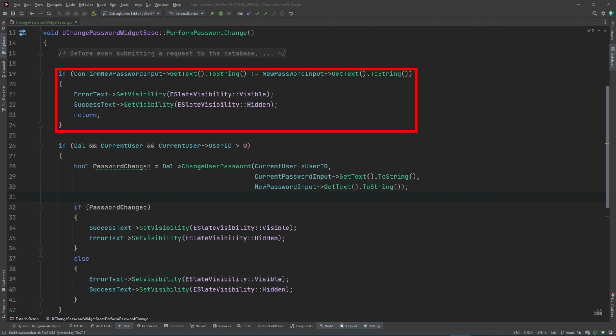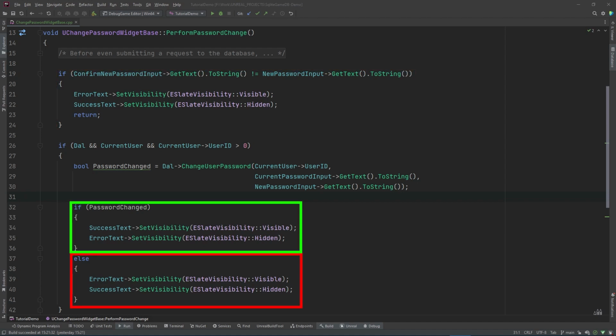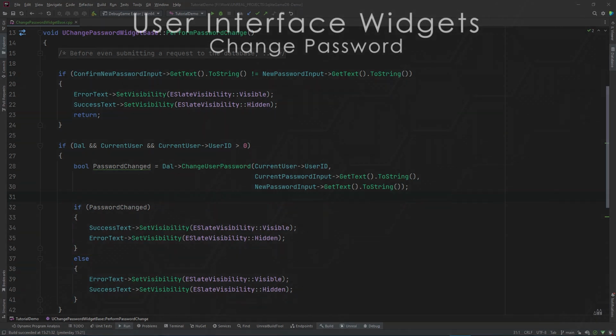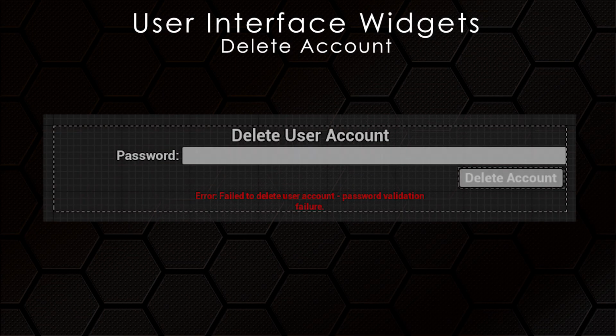And of course we check that the new password and the confirmation are the same, just as when we created the account. Messages are displayed to the user in the case of success or failure, but nothing is broadcast. The user was logged in prior to this function and is still logged in after it, so there is simply no need. And of course the Delete widget.